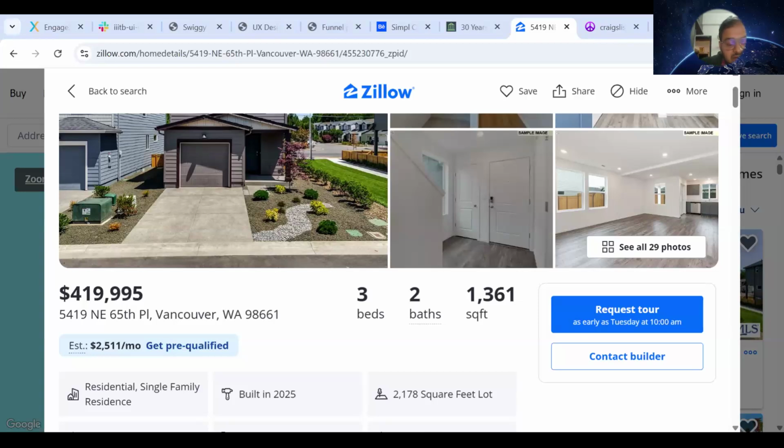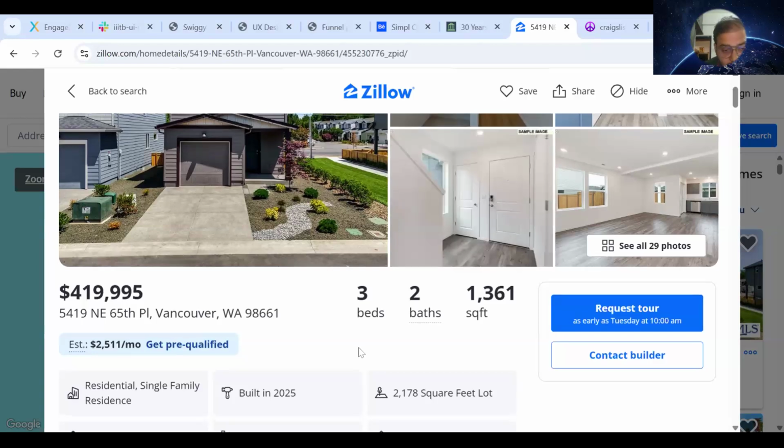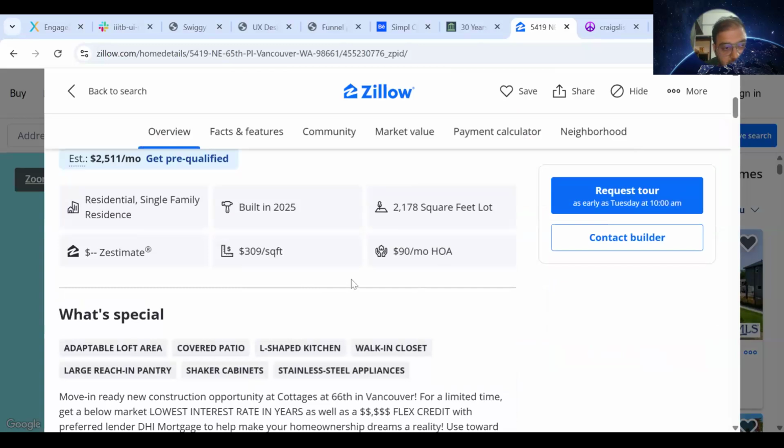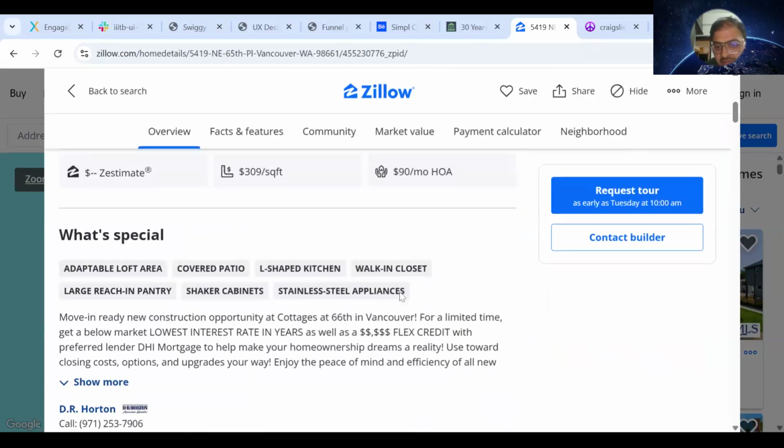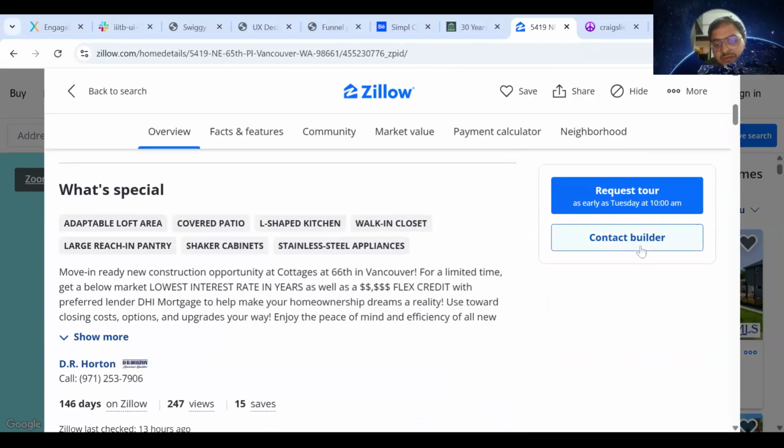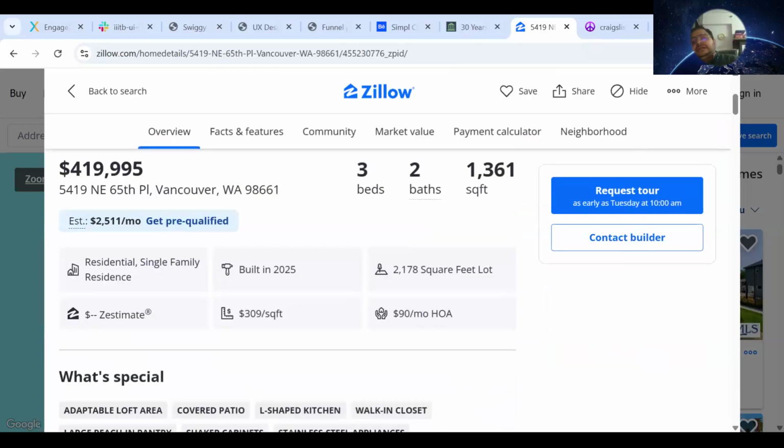So what we call in design terminology is the description, or the detailed information of any product or anything that you are going to interact with in the application. We always need a description, or the info of the things or products we are interacting with. Otherwise it feels like we are lost. So here now you got the information, the square feet and all these things, and if you want you can contact the builder. If you click here, it will go as a third interaction.